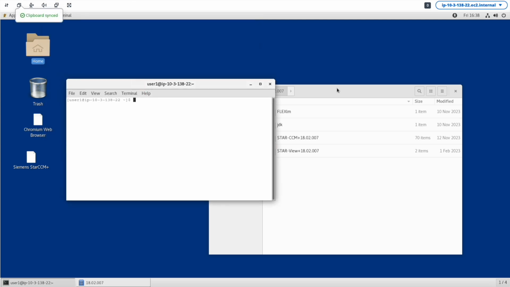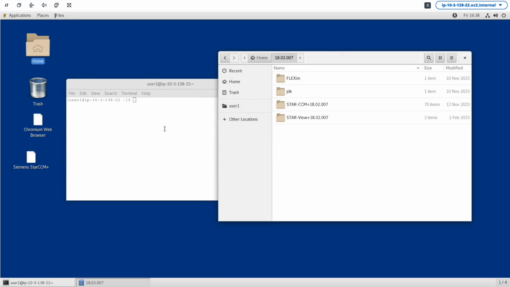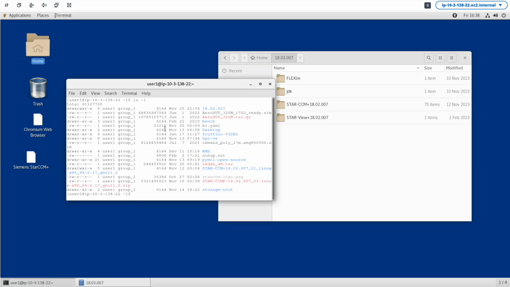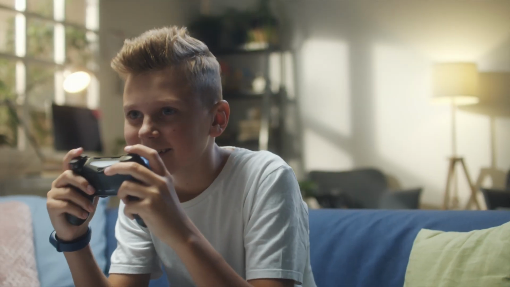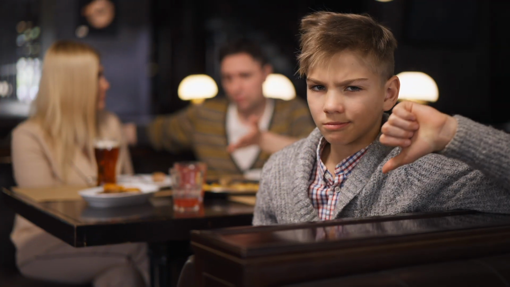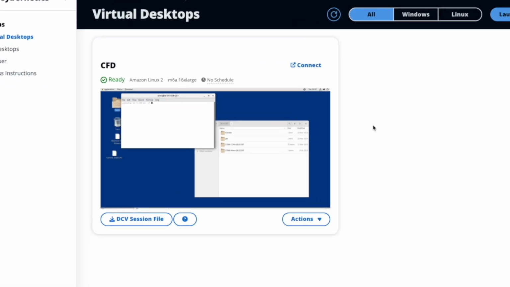Now, it uses our own streaming protocol, a thing called DCV, which is very clever at adapting to the unpredictability of internet traffic conditions. And it does such a good job at this, it's unlikely you'll notice any lag or sluggishness. That is, unless your kids are hammering the internet at home with their PS5. We can't really help you with that. It's called parenting. Now, if you want to get this desktop session out of your browser, you can download a thing called a DCV session file, like this.